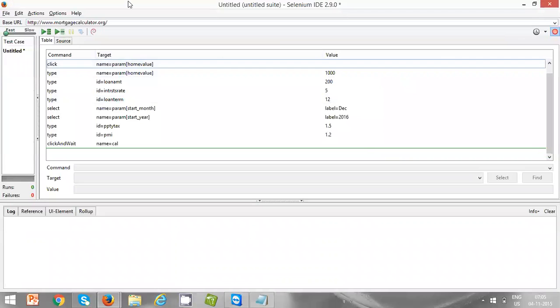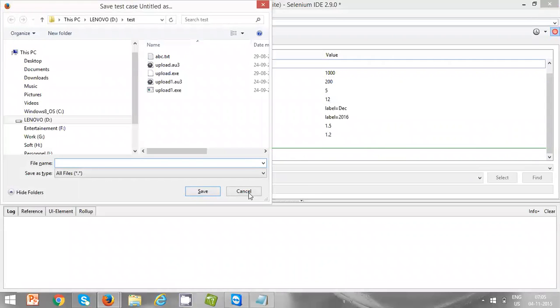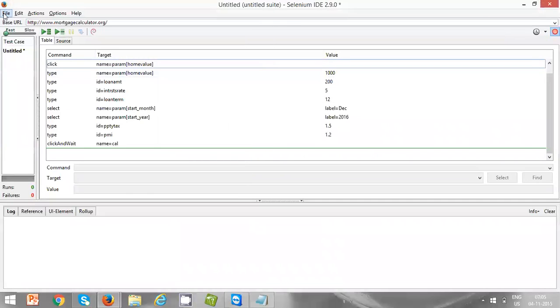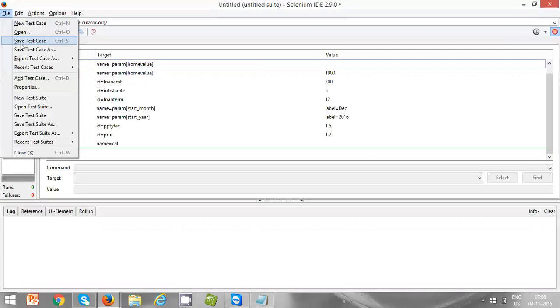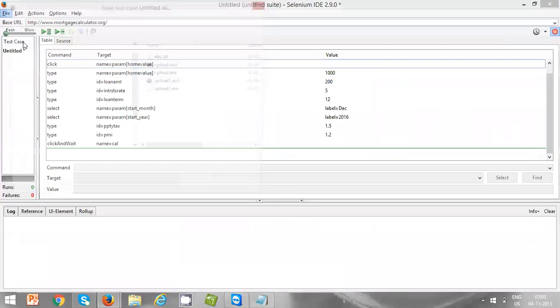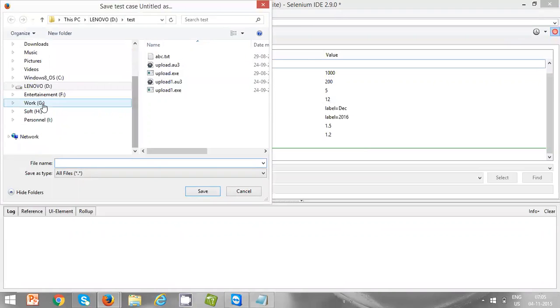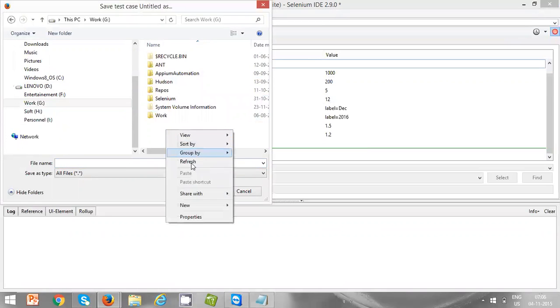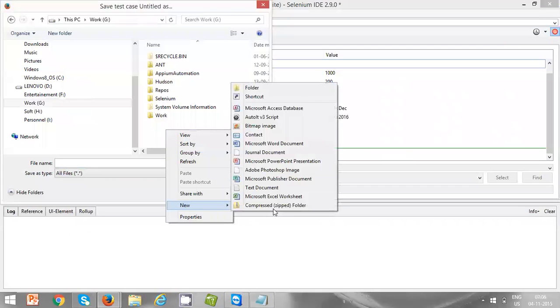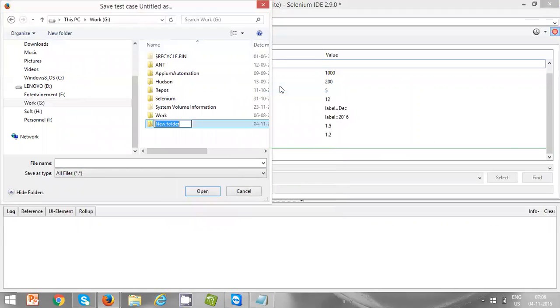First, let's save this particular script. For saving it, do Control S, or you can also save it by going to File and selecting Save Test Case.